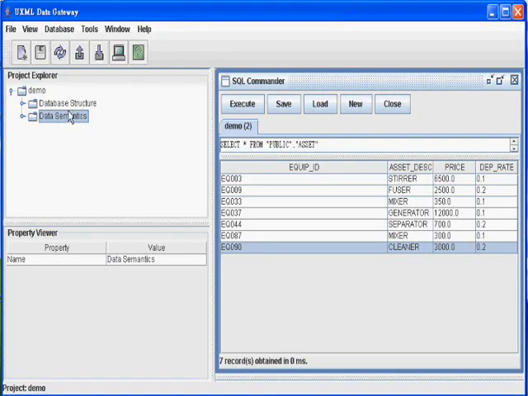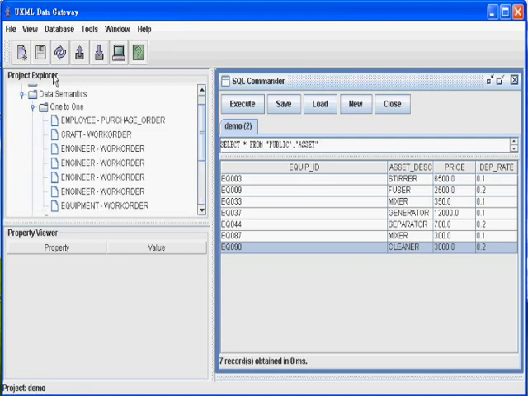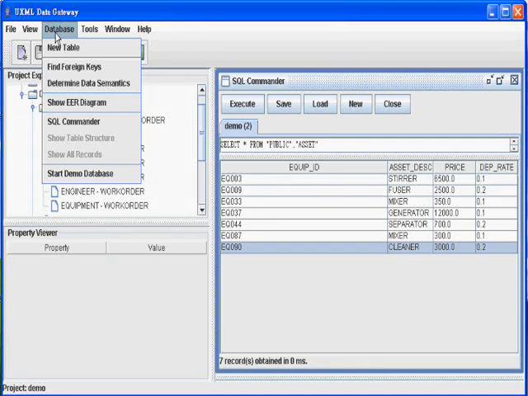Expand the data semantics item. You can further access to the discovered data semantics that are classified under different data semantic names. To construct an EER diagram, select the project and select Database and then select the Show EER Diagram item.